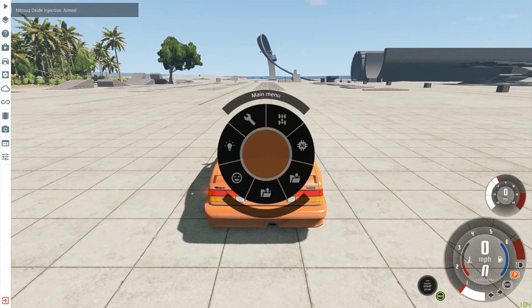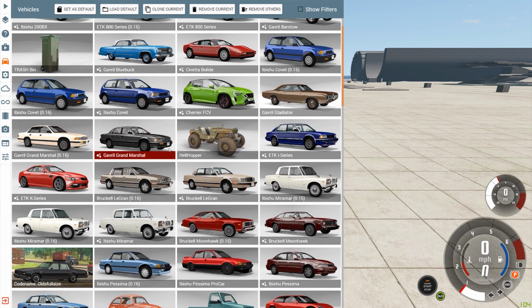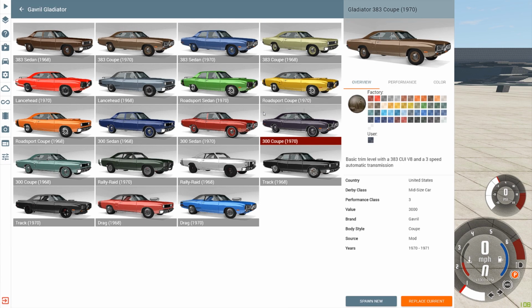Okay, so we're going to change our car. This is the starting car, but there is a bunch of cars to choose from. And each one of them has their own variations. Like this is one of the ones that I like a lot because it looks like a muscle car.